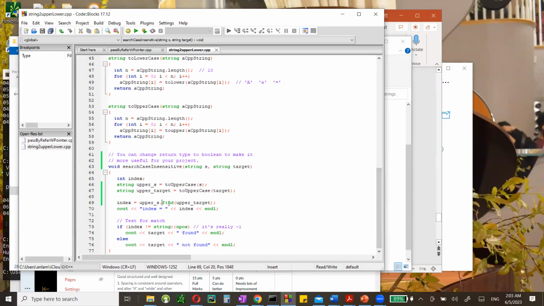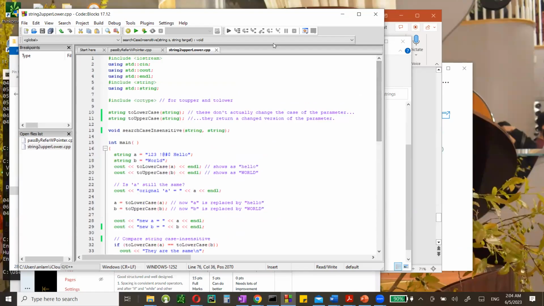So in this case, find is looking for an exact match, but we convert both the source string and the target string to uppercase, so they will have an exact match. Then we print the index, and if the index is not equal to string npos, then we say the target is found. If the index is string npos, then we say the target is not found.